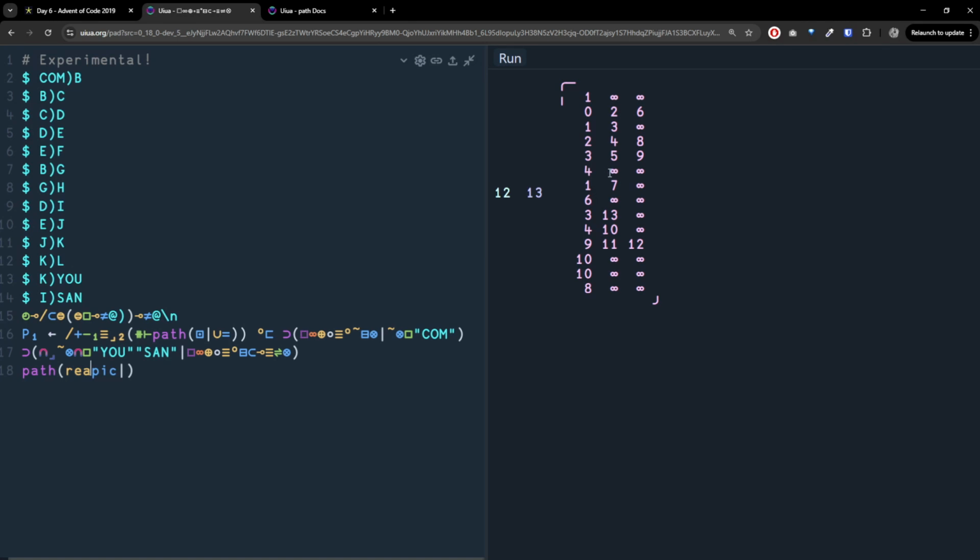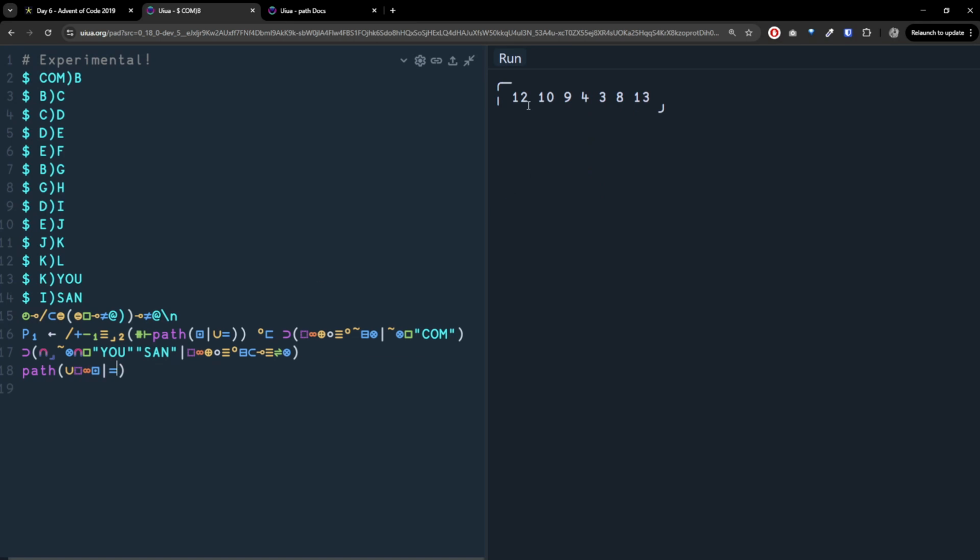And in this case, we may end up with the current node being infinity, in which case it will try to pick row infinity out of this array. And in order to avoid that erroring, we'll also give this pick a fill value. So any invalid index that we try to pick will just return infinity. And the other thing is the check if we've arrived, and that's as simple as calling equal to see if the current node is equal to the destination. So this will get us what we're looking for.